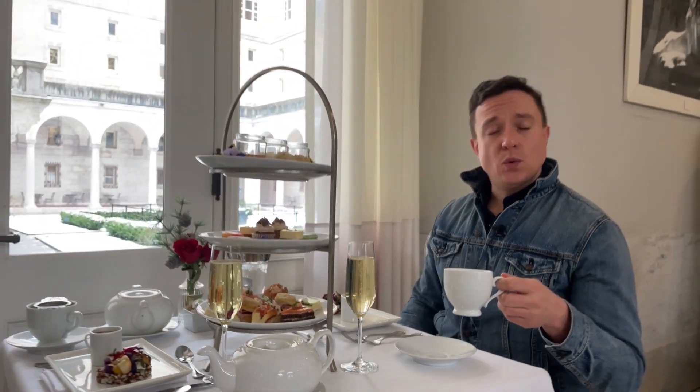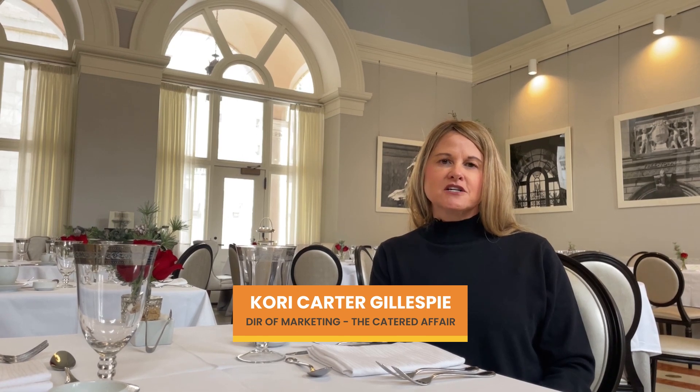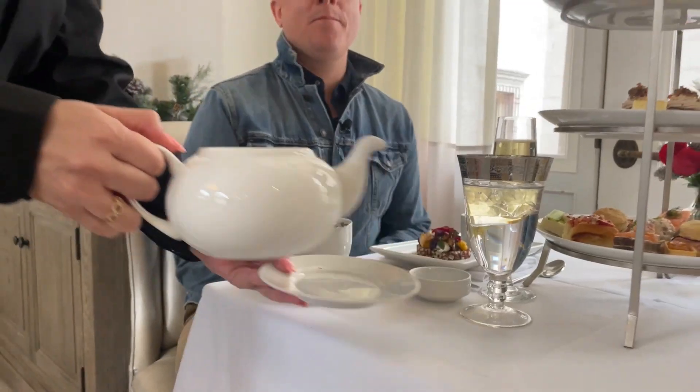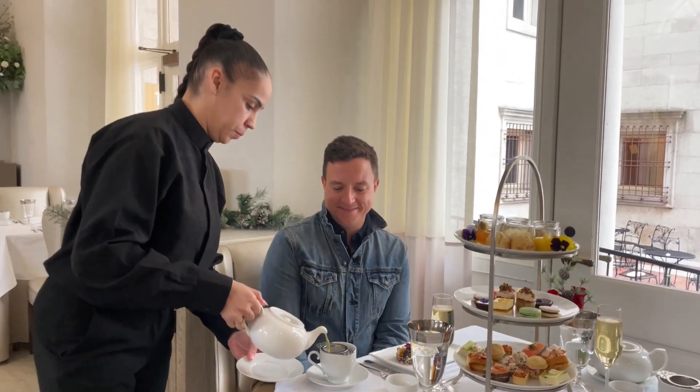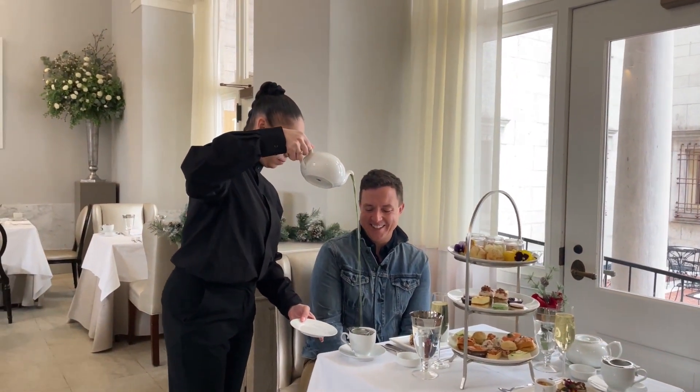That brings us to one of the library's newer additions: the Courtyard Tea Room, a beautiful space offering high tea service. It is the perfect place to bring your parents, your friends, maybe even a new love interest. So many of our pastries and sweets are provided by local artisans and small batch vendors as part of our community table initiative, really bringing those neighborhood stories to the tables with unique flavors and traditions — something a little extra to the tea service as well.